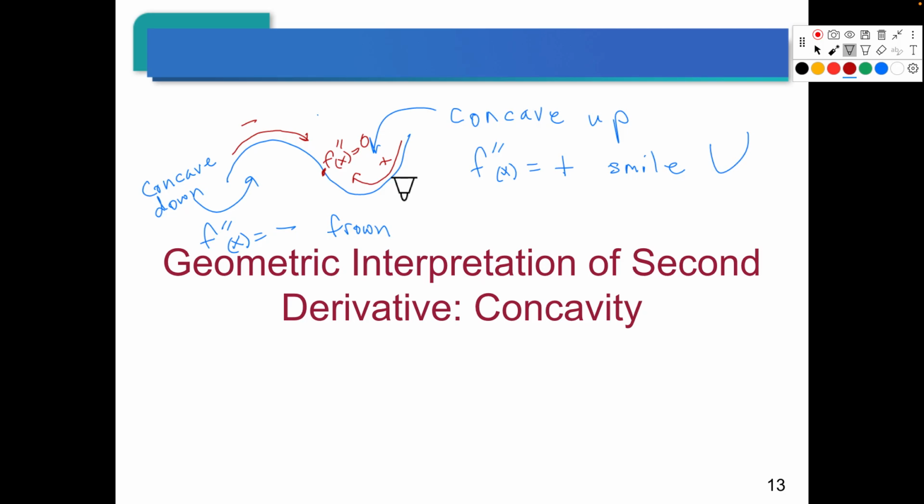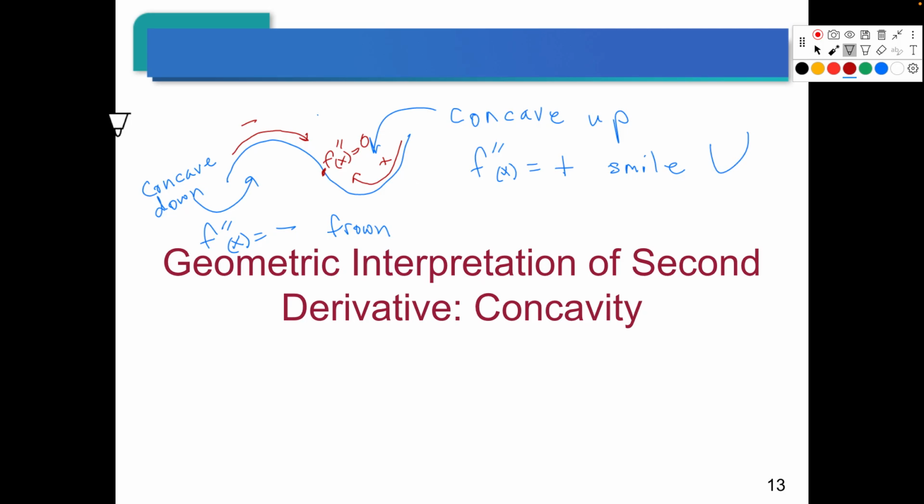So we'll get to that second derivative, and again, the second derivative could be a function that has some sort of x in there. We set it equal to 0. When we find that, that is potentially a point of inflection. It isn't always, but a lot of times it is.